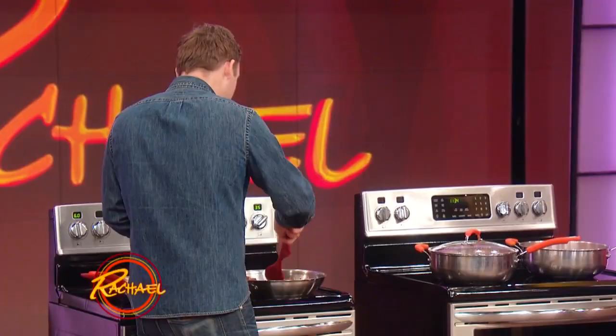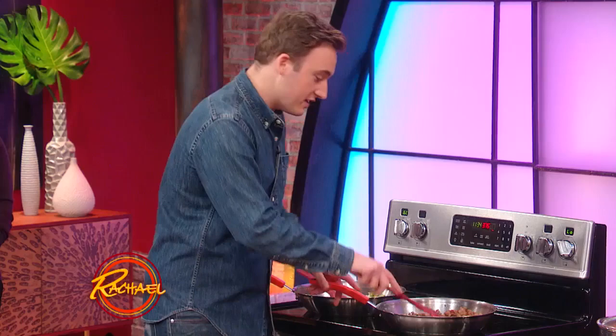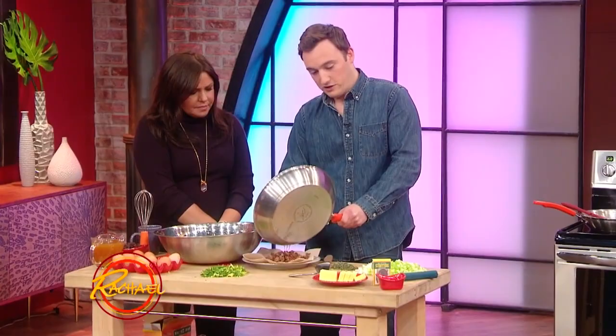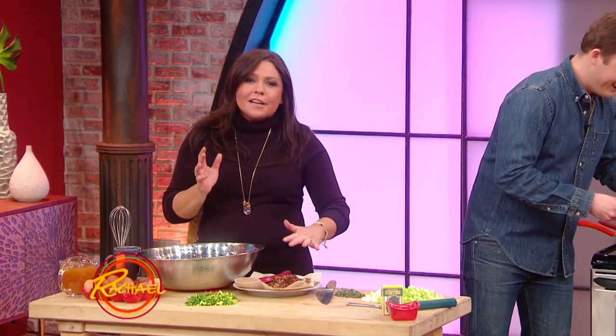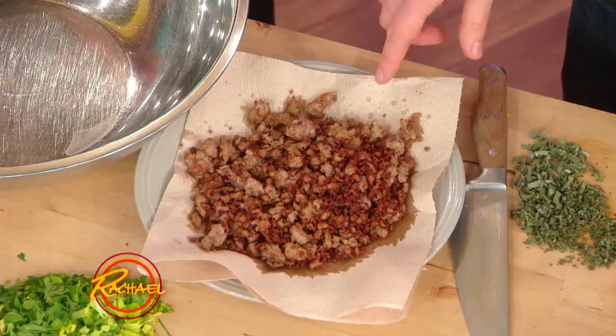We're gonna get started on sausage, because I like sausage in my stuffing. I just started to render out some sausage — I cooked it at a really high temperature and then turned it down to the simmer function. That cooks out the sausage and allows us to cook down all of that fat so we can easily take it out. Now I'm gonna put this sausage on a paper towel lined plate to drain it off, and then add in a stuffing must-have: butter. The exceptional temperature control of this induction range really helps us do that much more efficiently.